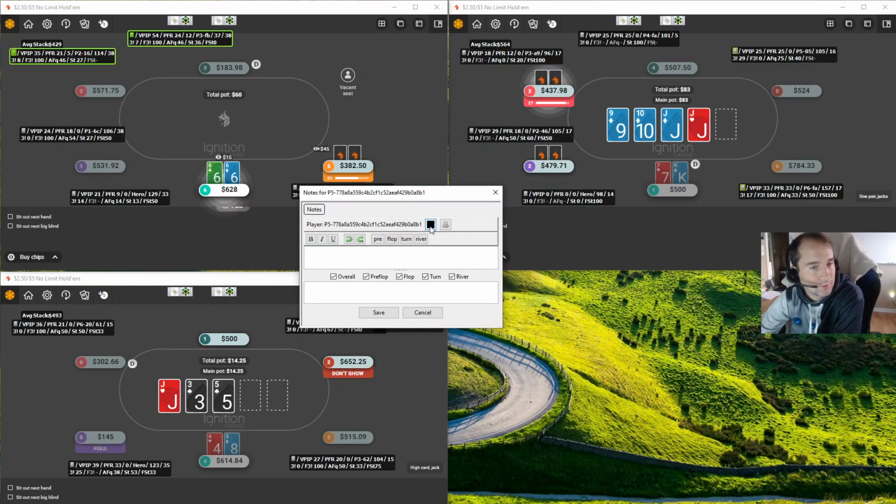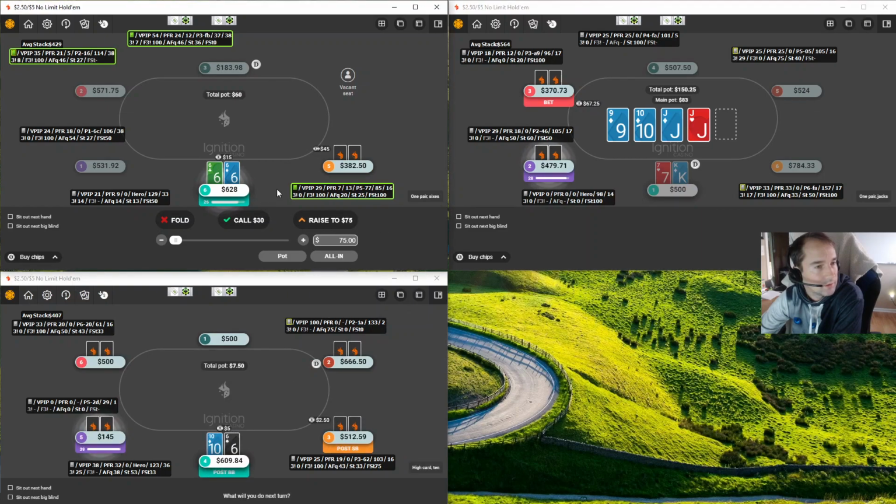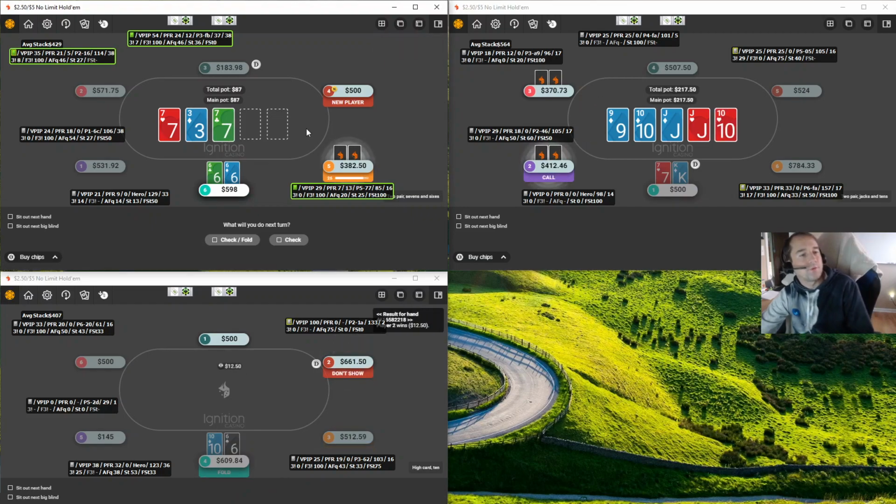This guy's probably also a fish, playing short stacked. Got some limps on his record. The limp raises me. Although I'm getting a pretty good price, he only limp raises me about 3x out of position. Definitely going to call with my pocket pairs in this situation. Fairly clean board, 7-7-3 rainbow.